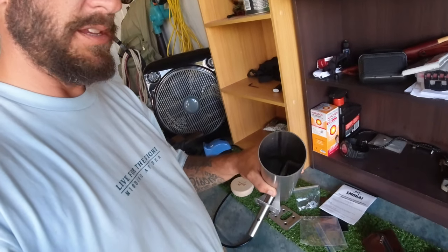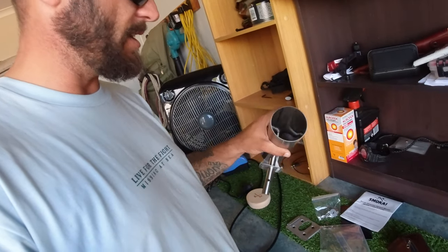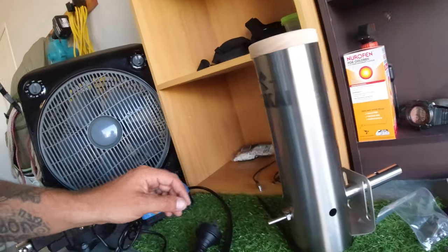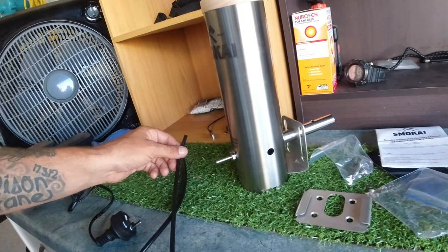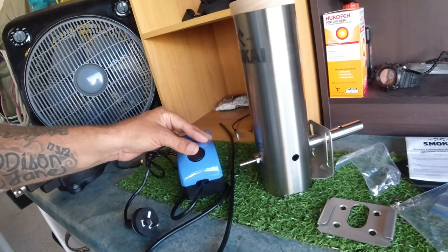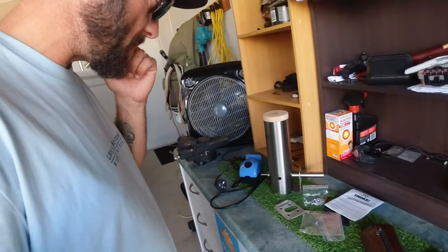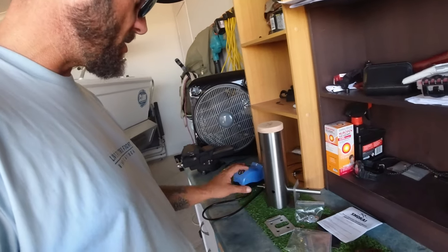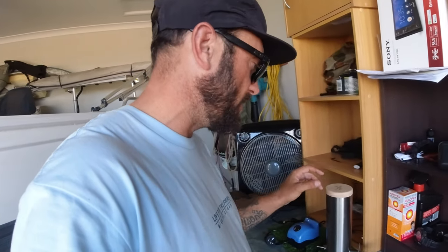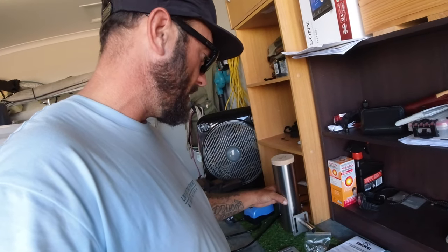So that's where your smoking chips or wood or pellets or whatever go in. And then down here is where you connect your air pump on, which gives you a controlled smoke flow. So obviously you can use it for cold smoking and stuff like that, but I just reckon it'd be good for fish, when you don't have to cook it for heaps long, so you're not relying on how hot the barbie's cooking to how much smoke you're getting. So you can have your barbecue off and still get a smoke going. So that's going to be pretty cool.